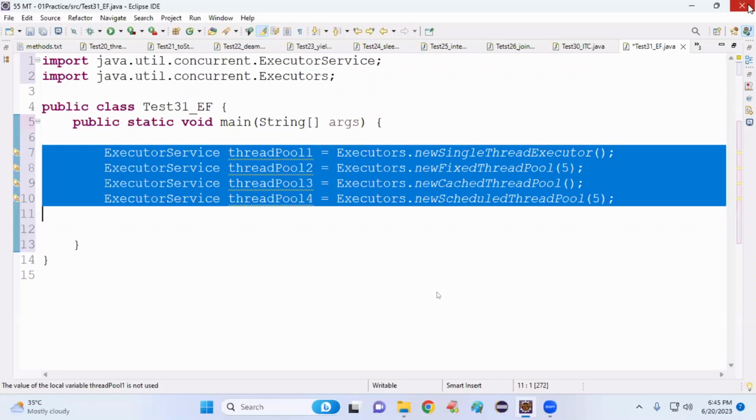Now I have a question. There are several implementation classes for Executor and ExecutorService. Can people remember so many subclass names? The number of subclasses is increasing, and it's very difficult for the programmer to remember. Then what is the solution? I am not worried about the subclass name; I want only the subclass object. For one interface with multiple subclasses, to create and return the subclass object, we have a factory method, and that method is defined in a factory class.